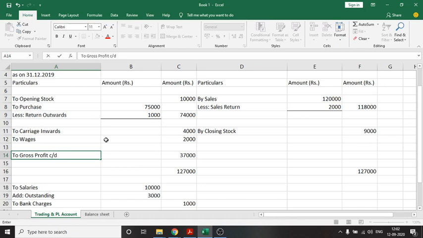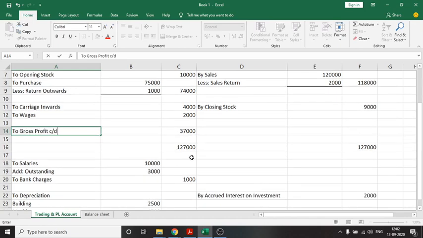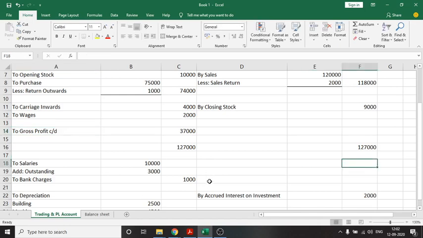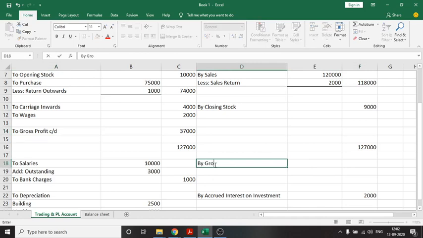See, right? So this is what our gross profit is. Now again I am going to use this cell link over here, because I have to bring down this gross profit figure. So I'll write over here gross profit brought down.